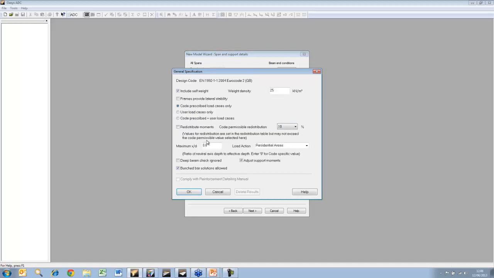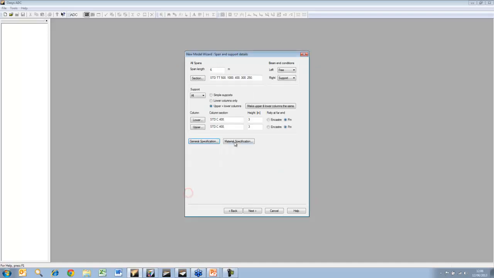Other options, specifications. Whether you want to add in your own user loads, because ADC will do patch loading on the beams. Lateral stability, that will design deep beam checks or not, and so on.